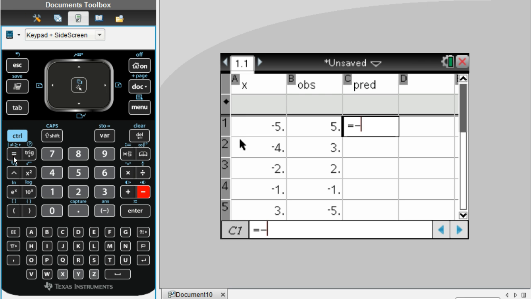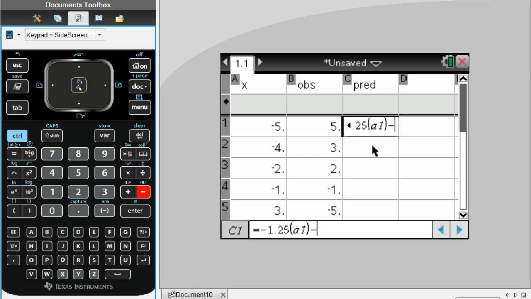So we're going to put in -1.25. But the equation is asking us to do x. Well, we're not going to put x here. We're going to type in whatever the first value is in this cell. So instead of putting in -5, I'm going to read this cell as the cell that's in column A, and it's the first one, so this is cell A1. We put that in parentheses to say that it's being multiplied by -1.25.